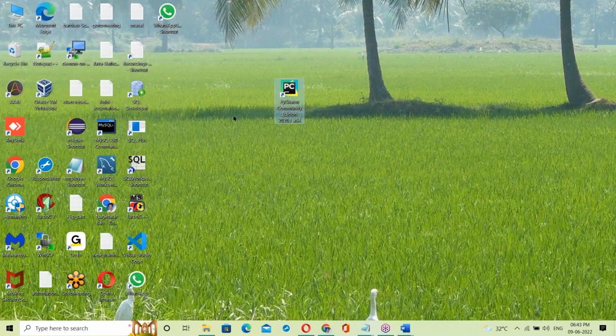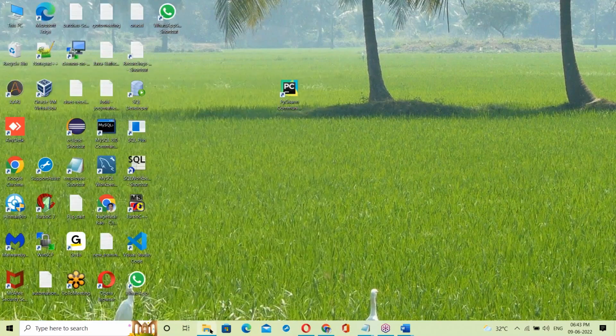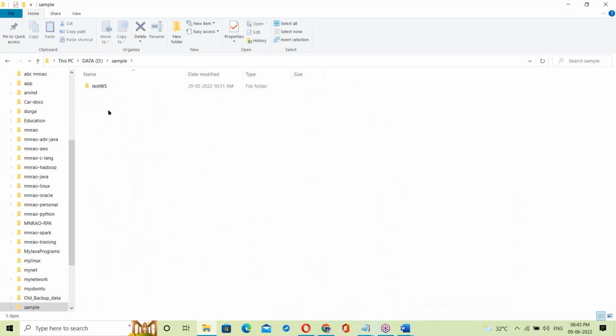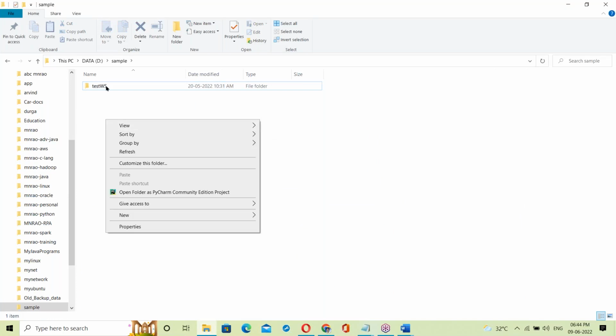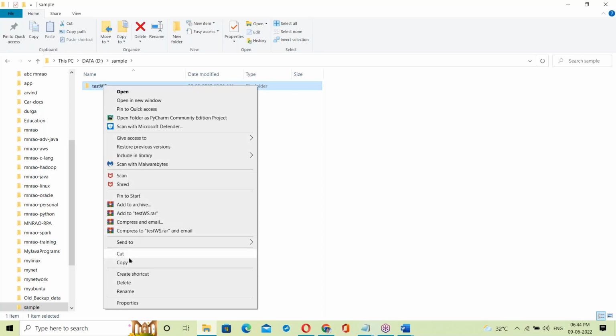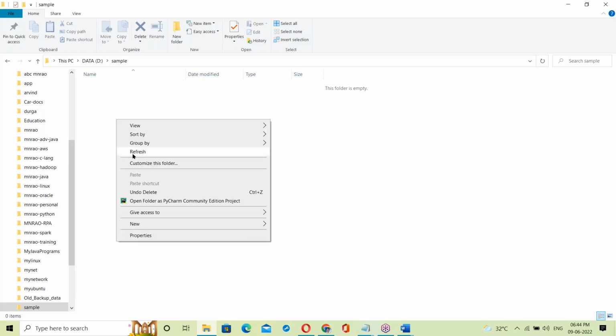For better understanding, let us just use Notepad. Okay, one second. In the D drive, suppose we have a sample folder. Here let us develop a Python script in the sample folder.